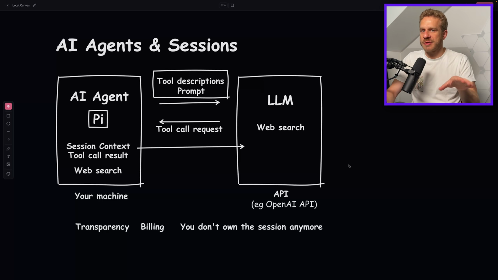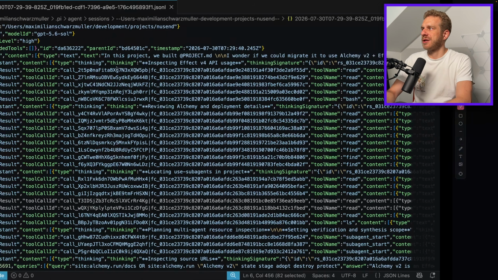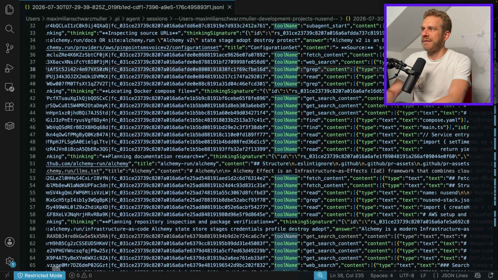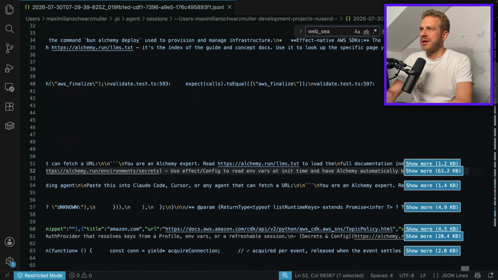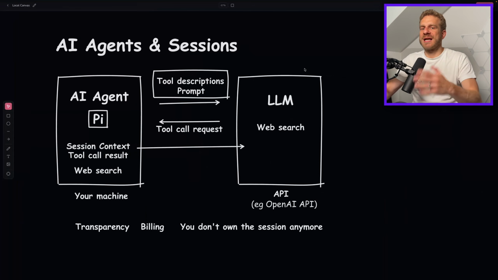Now, obviously you don't have to use these capabilities, but you may have turned it on by accident, or you may find it convenient to outsource that and let them do it on their servers. And there are good reasons for doing that. But of course, if you do use that feature, for example, here at the web search example, you again lose some ownership over your session. Suddenly, I don't know if I have a web search tool call in there. I don't think so. But suddenly you just get a summary and not the details. So again, some information lost.